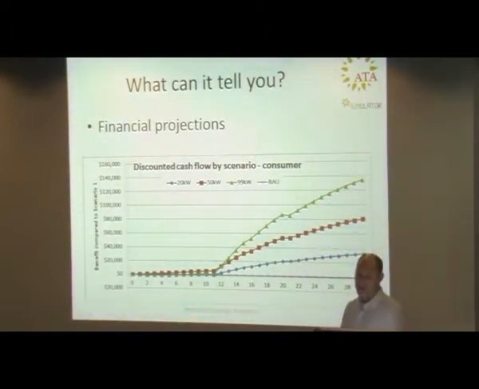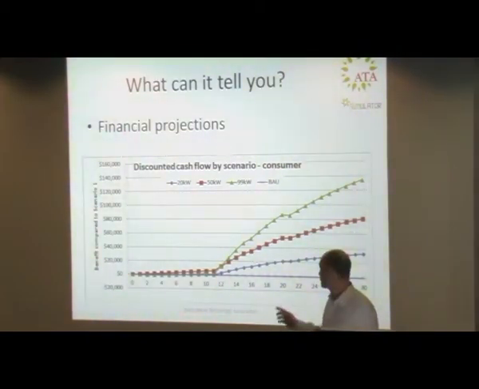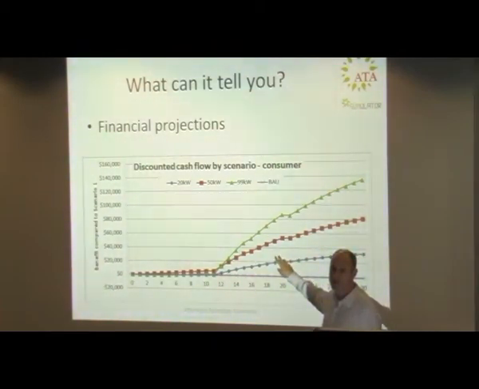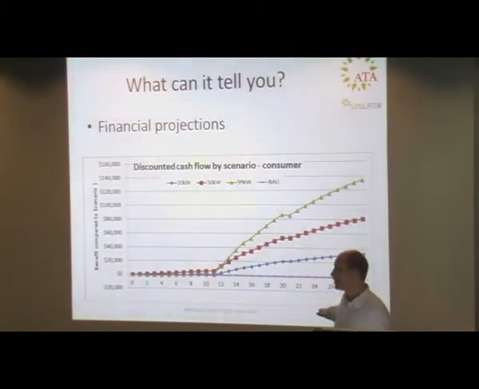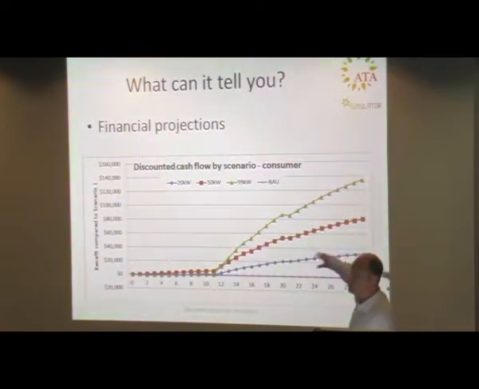You also get financial projections. So with this chart here, it's showing the savings from the scenarios with the solar systems compared to the business as usual scenario where there's no solar. The x-axis is years out into the future. So what they're saying is that your discounted cash flow benefit, so how much you're ahead in financial terms after 30 years for a 50 kilowatt system, is $80,000. So that's what that project would be worth to you to go ahead and do it. I might jump back to this chart later on after we get into how it works.